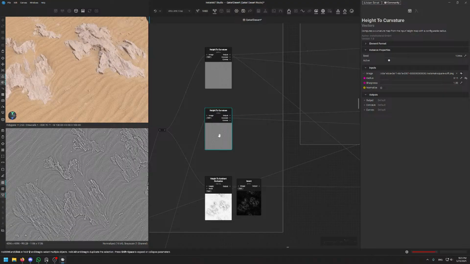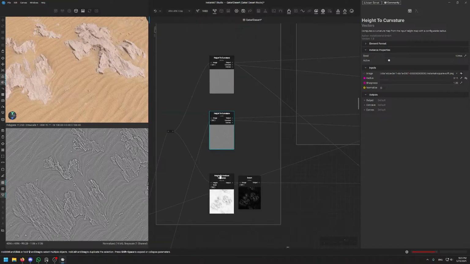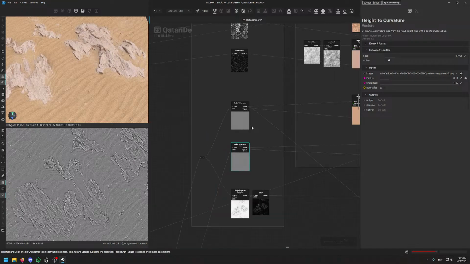In the painter aspect of InstaMAT or in Substance Painter, there is this height to curvature, and it has a wavelet isolation algorithm in it. Basically, what it does is it takes different radii to drive that. So you can create a couple of these. They are super expensive, of course, but you can have a staggered, layered cascade of height to curvature detailing, which might be good if you're in need of that.